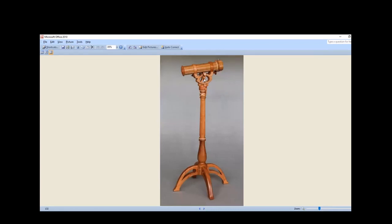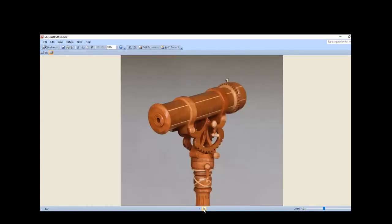This model has the elevation control. This is the crank to turn the object on, or the object box on the end. This has a swivel here. It also has a little lever right there. You'll see this later, I think. That lever is down, and in that down position, you can lift this up. It's one unit. When you lift this up, that swivel comes apart. These legs pull off of here, and these four legs come apart. So you can ship this in a small box. You do get smart after a while, I'll tell you.